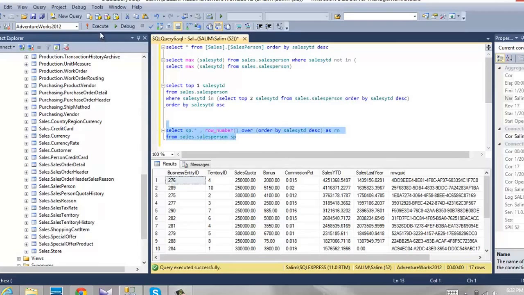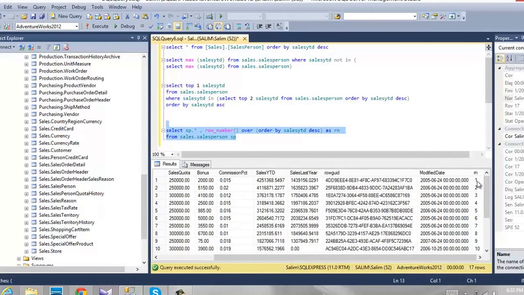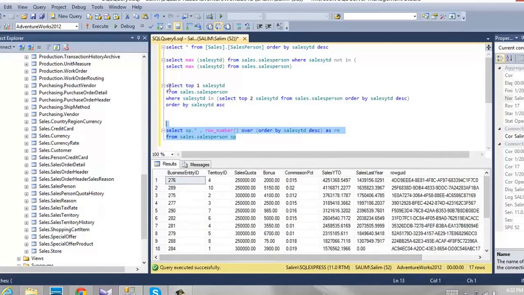Let's execute it first. I see that I have lots of numbers, row number 1, 2. So if I want row number 2, it's going to be easy. I'm just going to select store from this query.